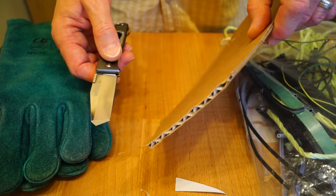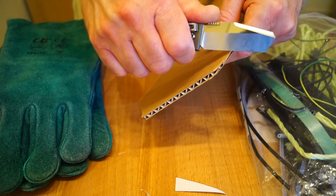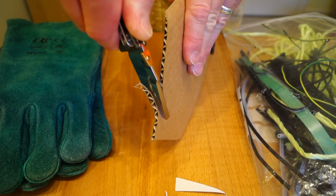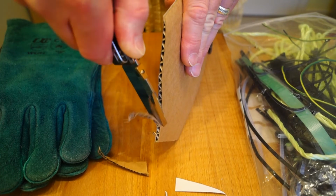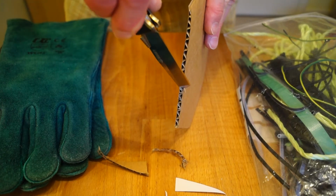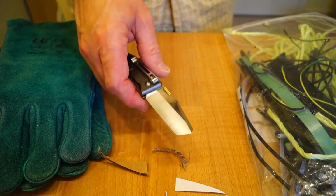I've got my cardboard here again. It's been a bit lonely, this cardboard. Let's have a look. Wow, that is really easy. Absolutely effortless. What about, can we do it with the chisel edge? Yeah, you can, look at that. Just effortlessly chopping away the cardboard there. It's brilliant. I don't think the little edge is big enough for the cardboard, can we? No, I don't think it's big enough for the cardboard. Alright, it's gone.